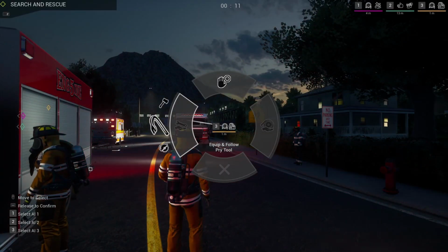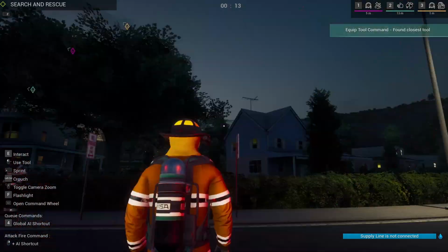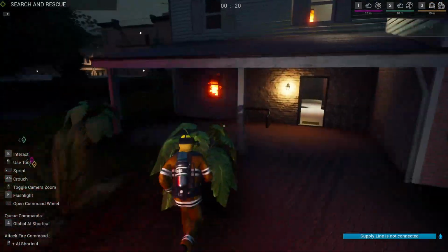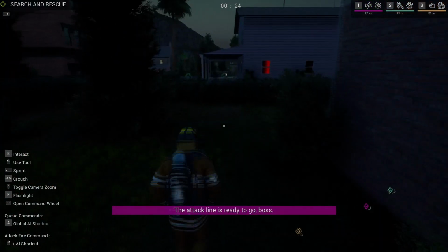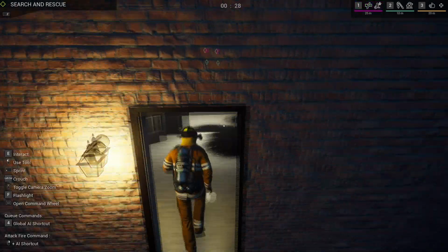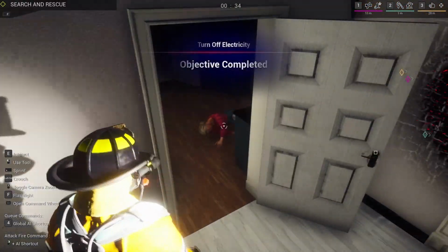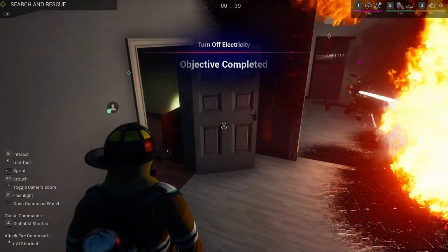So I want to get my number two with a pry bar. I need to get the power cut off. So I'm gonna run around the back. I'll follow you. The attack line is ready to go, boss. Supply line ready to go, boss. Where is it at? There it is. There's a victim right here. I'm on it. Okay, so he's grabbing a victim right here.